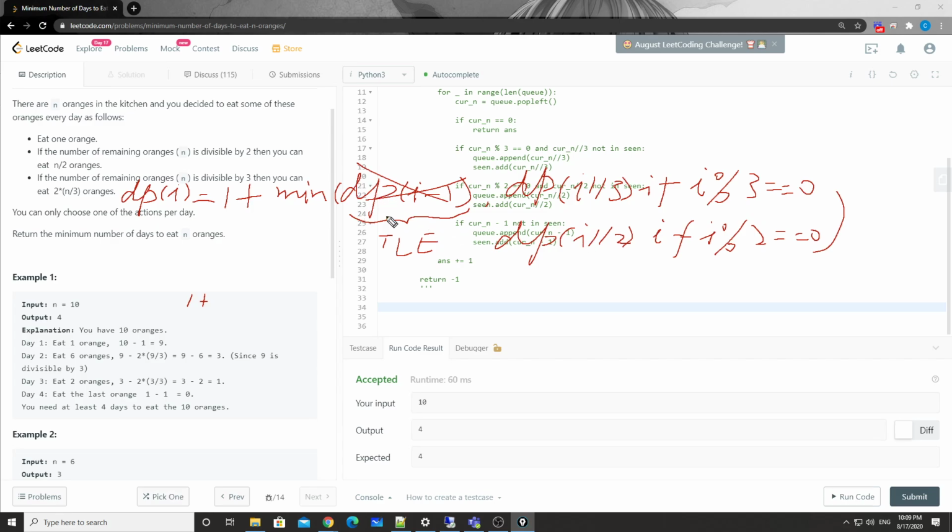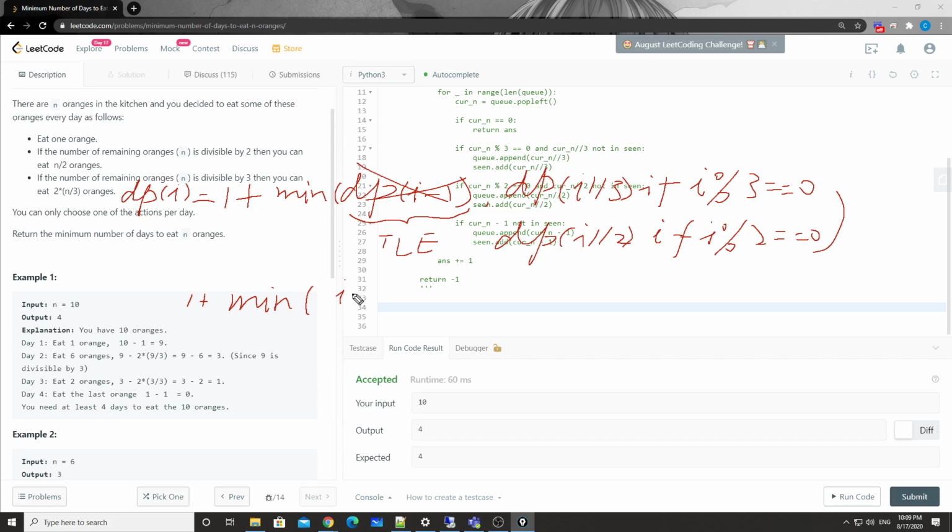But how can we also cover all the possible ways? So we still have the minimum, but instead of this check, what do we do?